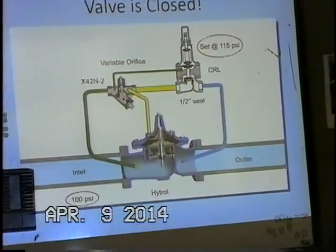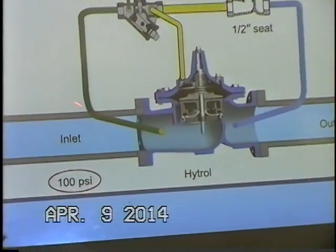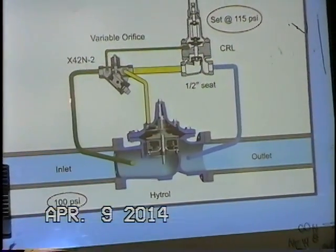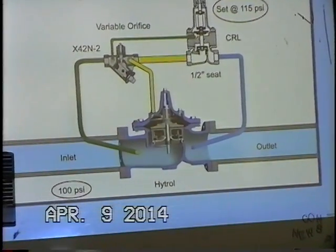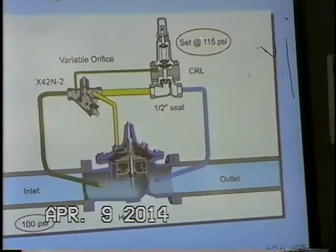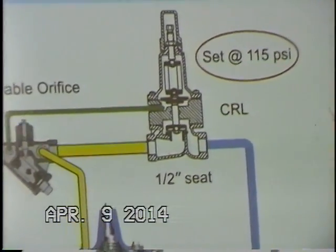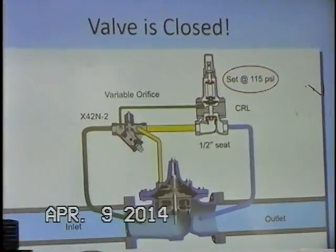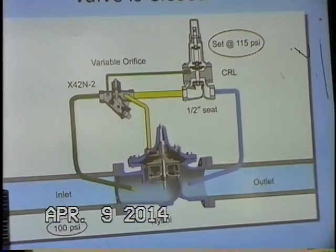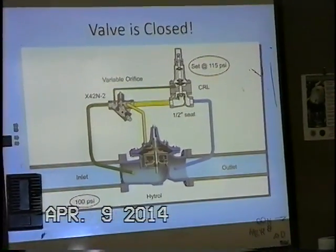A couple slides here we'll go through real quick. Main valve is in the closed position. Well, why is that? Currently we have an upstream pressure of 100 psi, and that's of course where our pilot is sensing through our quarter-inch supply tubing. It's sensing that upstream pressure constantly. Our spring here, though, is set at 115 psi, so currently we have more tension on the spring than we do hydraulic pressure being introduced underneath the diaphragm. And so with a greater spring tension, we're pushing down, overcoming the hydraulic pressure, pushing that disc retainer right on the seat. So the main valve is going to stay in the closed position until something changes here.